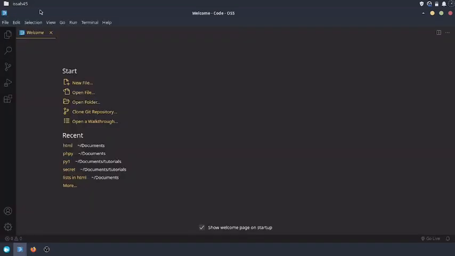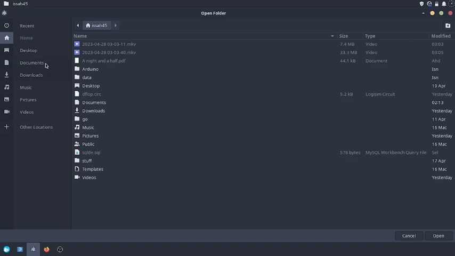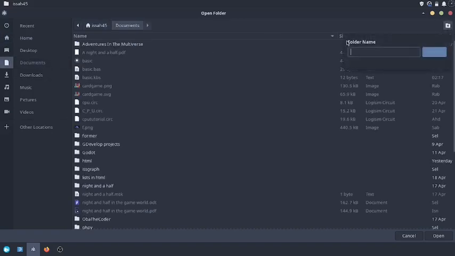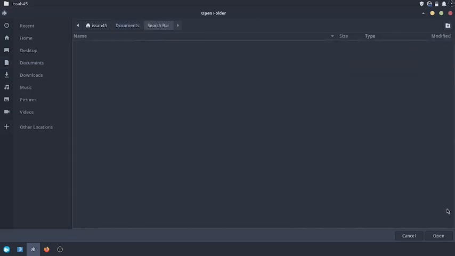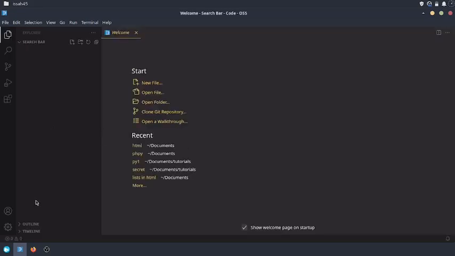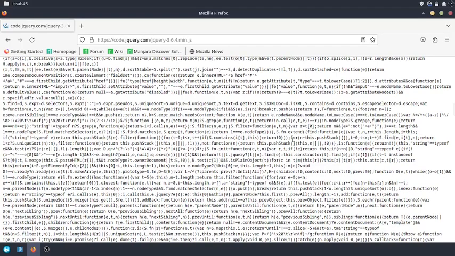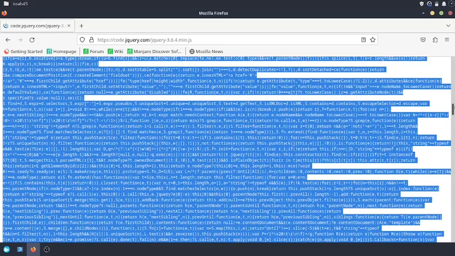Now open up VS Code. Go to File, Open Folder, Documents, new folder, naming it Search Bar. Open. Now open up your browser, click on the code and press Ctrl A to select everything.